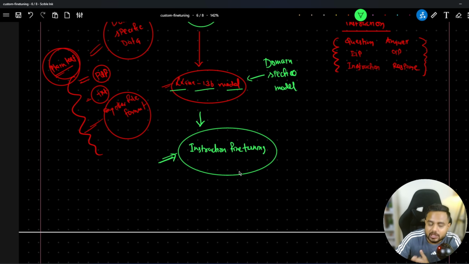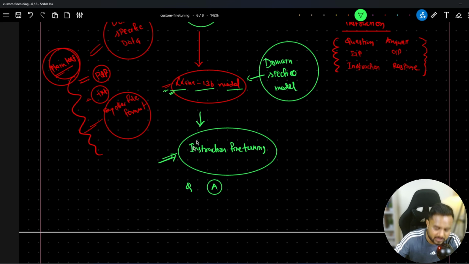So that we can generate the structured output. Let's say we ask some question to this Llama. It needs to generate the answer, and it knows the domain specific knowledge, but it is still lacking in generating a structured answer. It is generating an answer, but we want it to be more refined.